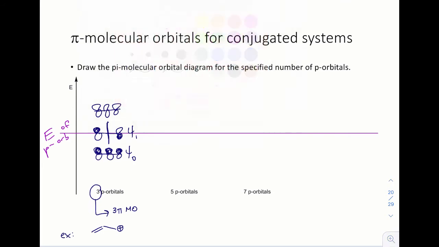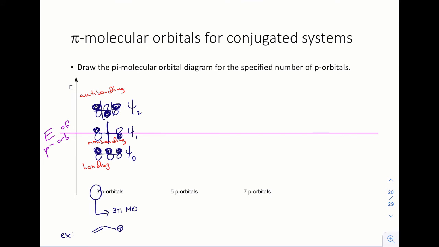Now, psi0 is certainly bonding because it is lower energy than the energy of just an atomic p orbital. Psi1 has the same energy as a p orbital, so it's considered non-bonding. And then psi2 will be higher energy than an atomic orbital, so it will be considered anti-bonding. There will be 2 nodes symmetrically distributed so that there are nodes between each adjacent atom.